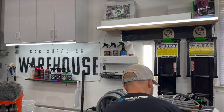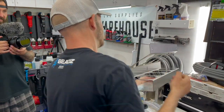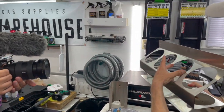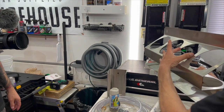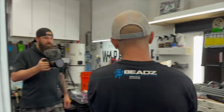Yep. Last but not least. And last but not least, this is straight from my shop, already been in use. This is our new large bottle holder. These are just over 4 inches. I don't know the exact measurement right off the top of my head, but they were designed around the new 35-inch IK sprayer bottles. Okay. So anything that's got a bottom that size or smaller, I believe it's about 4.28 inches or so, will fit in here. Again, strong as can be.